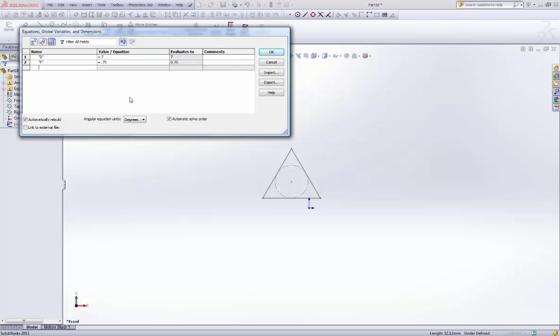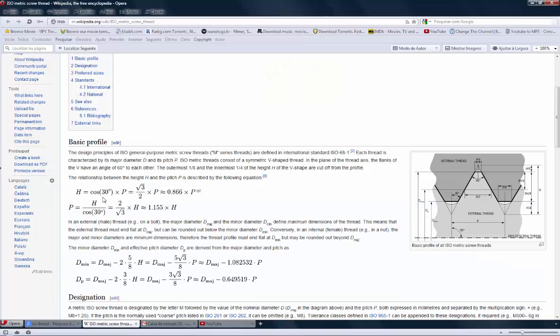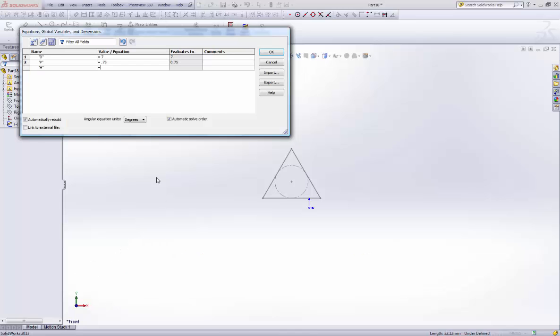Then we'll need the height, H, and the height is given by cosine 30 times P. So cosine 30 times P.